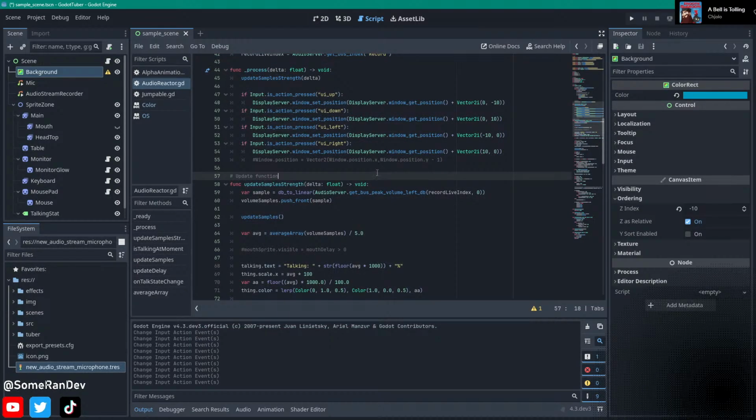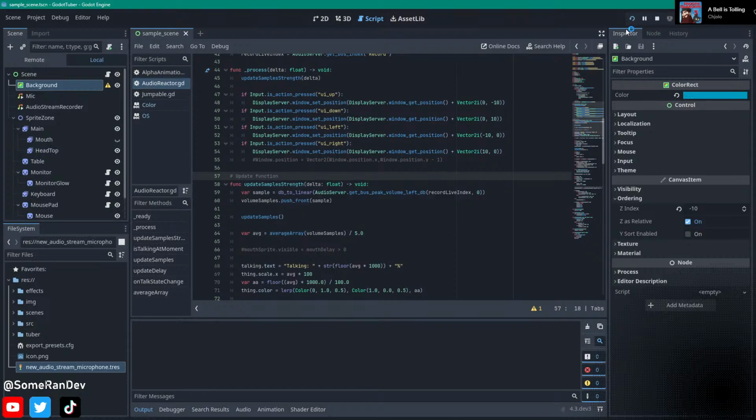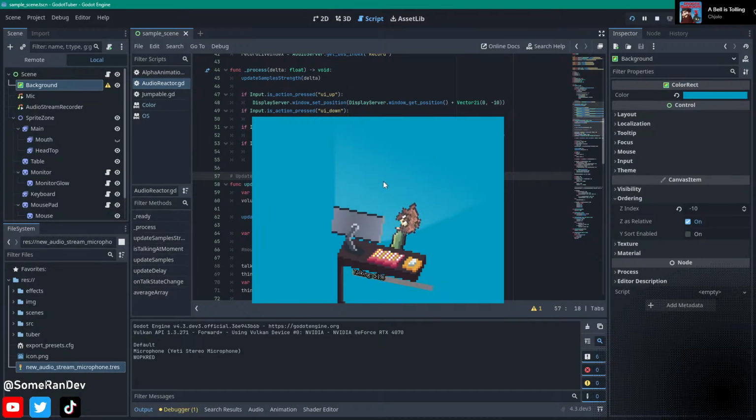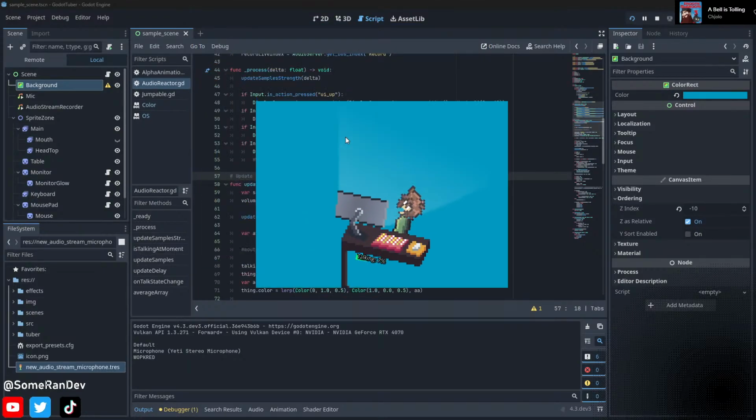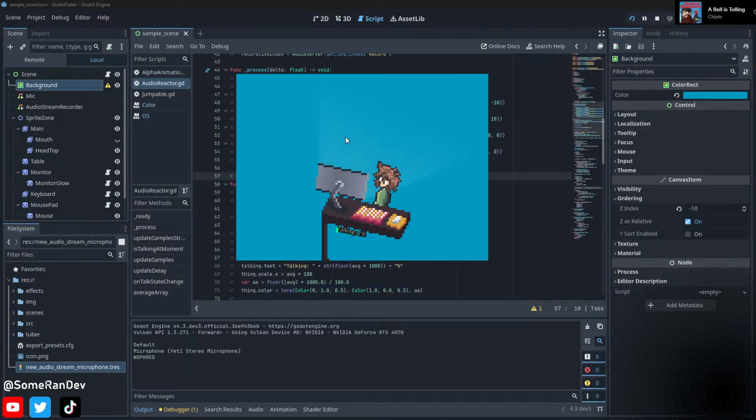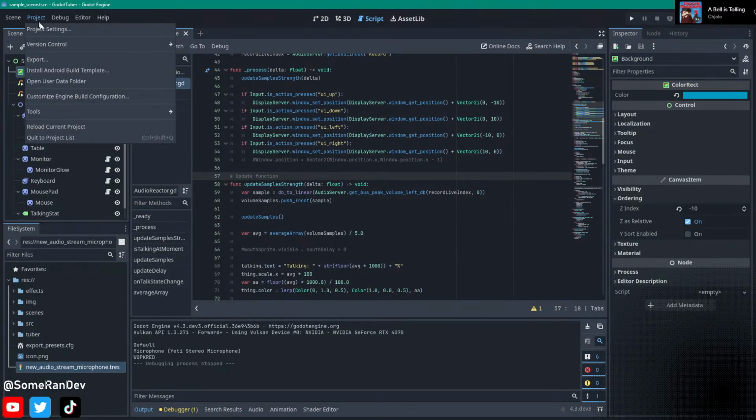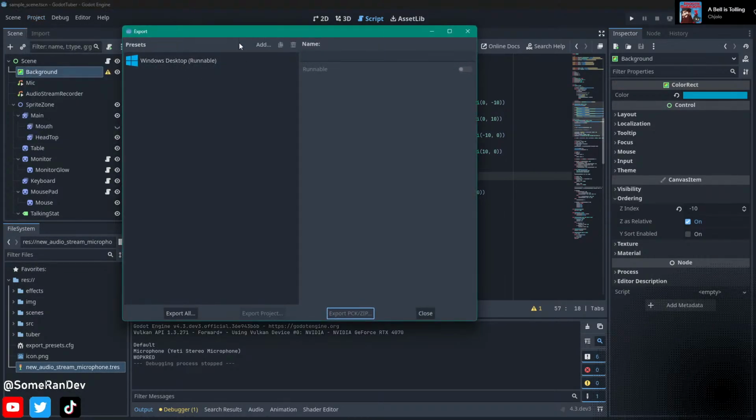Hold on. Now if I play this, it brings in this guy, right? And what I do is I put him off screen somewhere by using arrow keys. It moves the whole window. And then I add it as a source on OBS. And that's how I make my guy. That's my whole thing. But I gotta hold on, I gotta export it real fast.